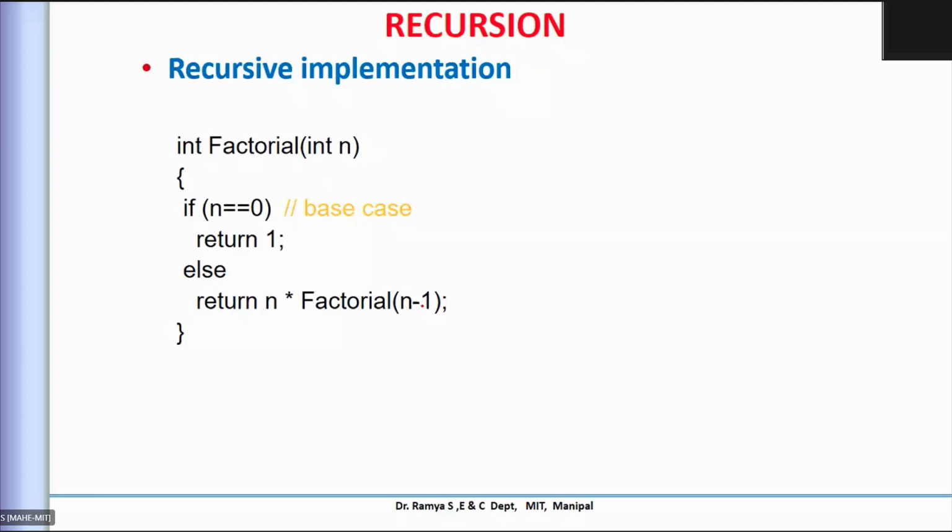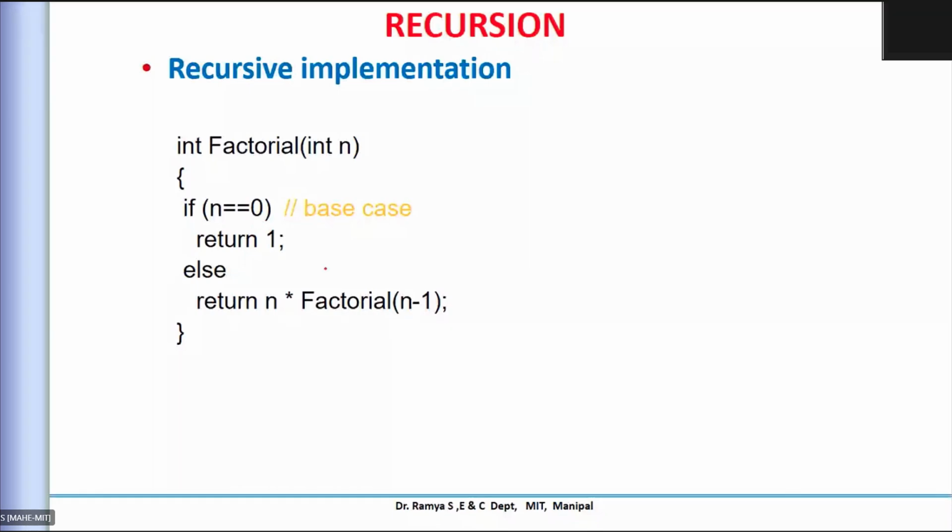But don't forget to decrement here. If you don't decrement, it is a continuous function because you're not coming out of the loop at all.